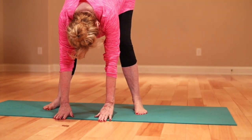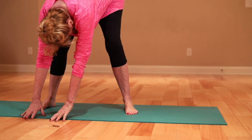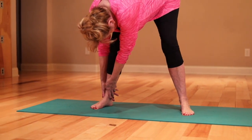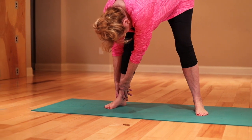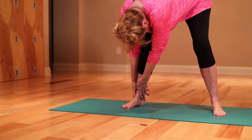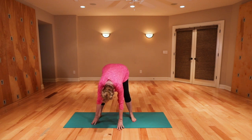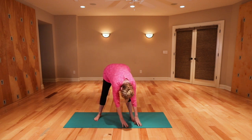Then walk your hands to your right leg. You can hang on to the leg or the floor. 3 breaths. Relaxing the neck any bit. Go over to your other leg, the left leg. 3 breaths.